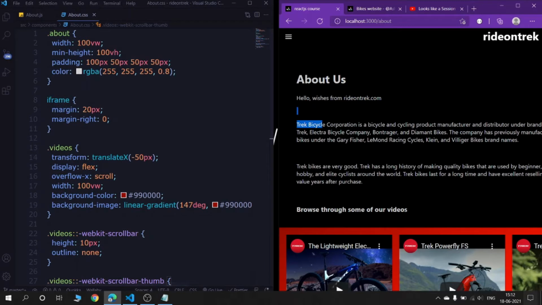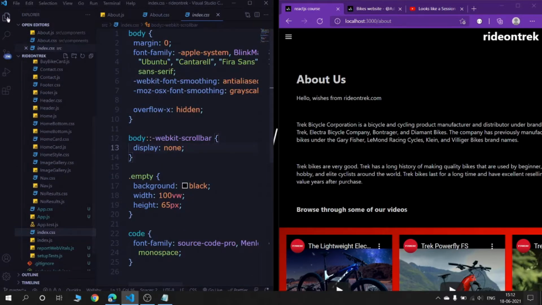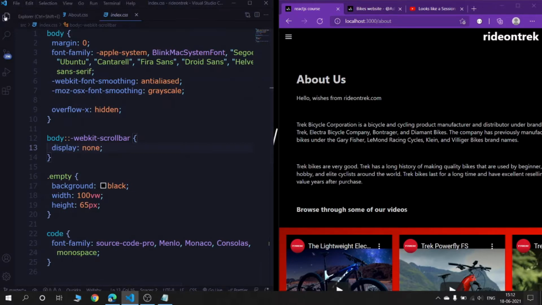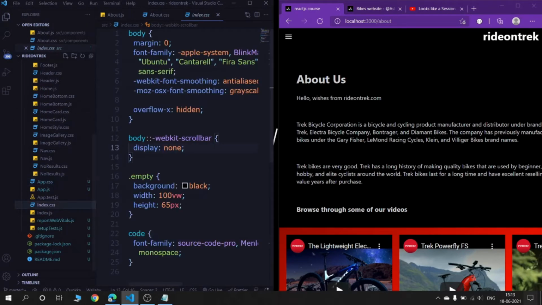Now you see there is some space here, because we need to set some different things. Let me go to index.css or maybe app.css. I haven't done one thing here, that is, for every element here I need to reduce the margin as well as the padding. So how can we do that? Yeah, we can select the multi operator here. So let's do that. First of all, let me go to index.css.